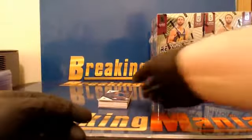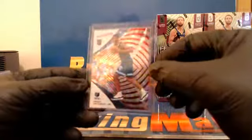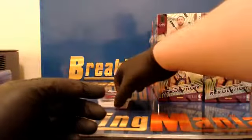DeMar DeRozan. Ah, here we go. Here's a good one. Jaren Jackson Jr., Chinese New Year. There we are. Memphis with the New Year hit. That's the one you're looking for right there. Who's got Memphis? I like getting them. Adam. There you are, Adam. Jaren Jackson. $17. Good Lord.